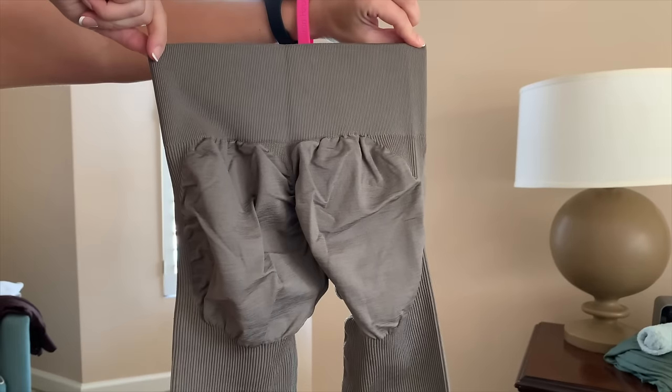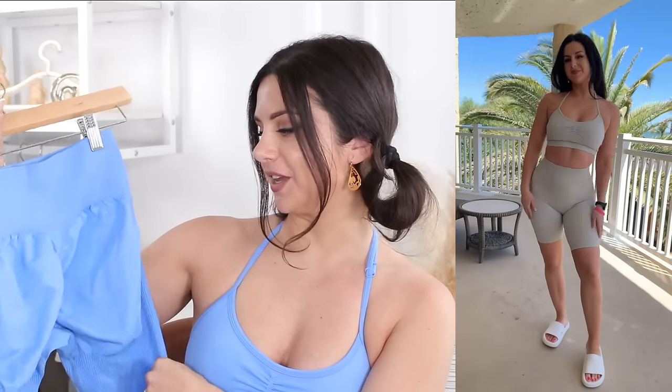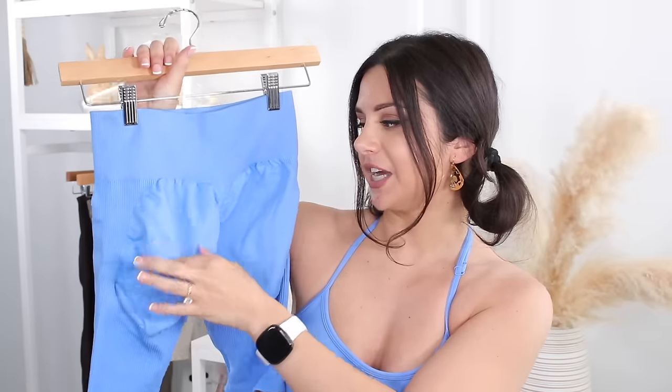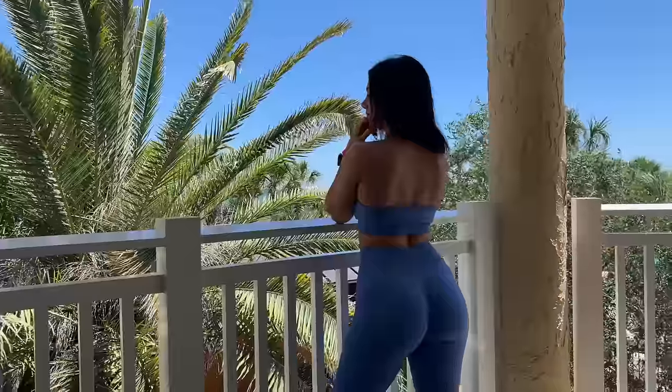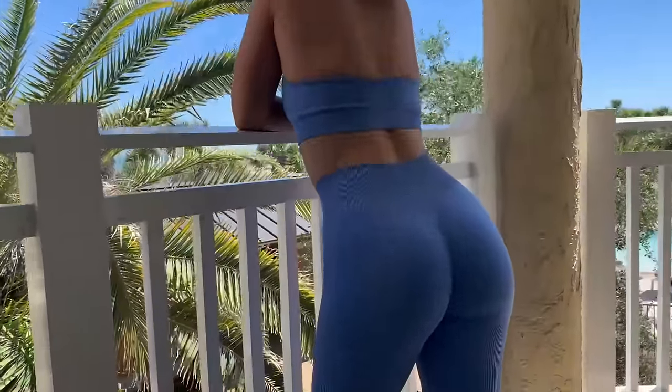Let's chat about the bottoms first, and then we'll move on to the halter style sports bra. I can't take it seriously just looking at it as is — it's funny — but when you wear it, it's not funny anymore because it seriously makes the glutes look fire. The sculpt is literally meant to sculpt your backside. The first thing I noticed about this extra pouchy space: when I put them on, the actual glutes had zero compression, which I like. It really does help to just let your glutes breathe, move around and be themselves.